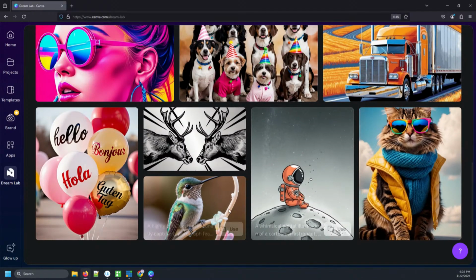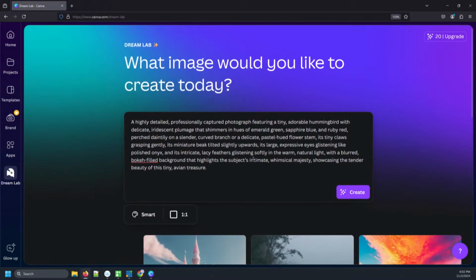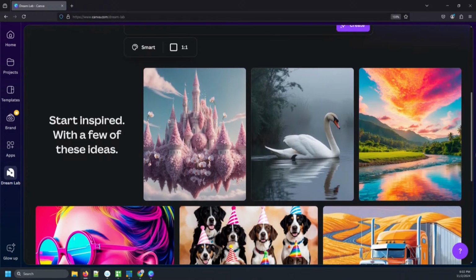So let's say that you really like this bird, which looks like a photograph somebody took. We can click on that, and it's going to show you the prompt up here, and you can copy and paste this and then edit it to use for your own. So again, if you've never used this before, don't hesitate to give it a try, because they're giving you tips. Like I said, in the first video, I gave you even more tips on how you can start getting into the rhythm of how to craft these prompts. But you can go into any one of these and use them as your starting point, right?